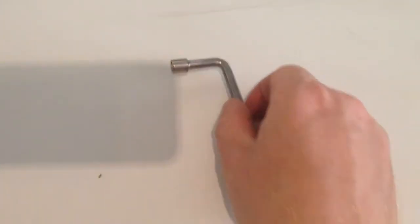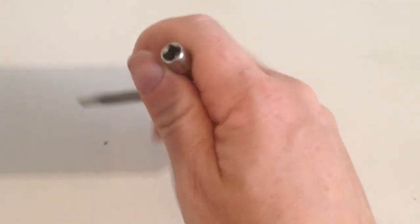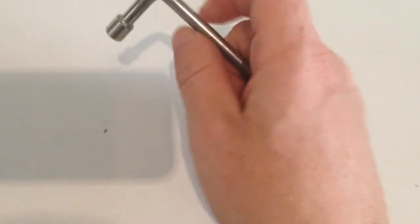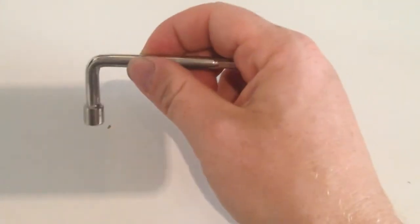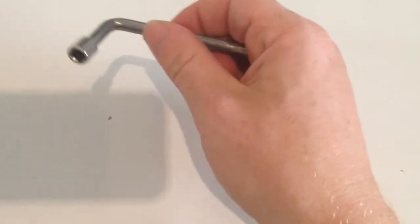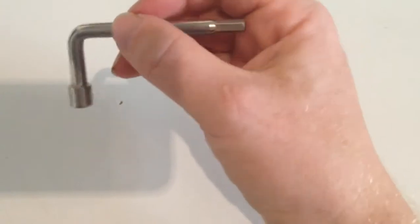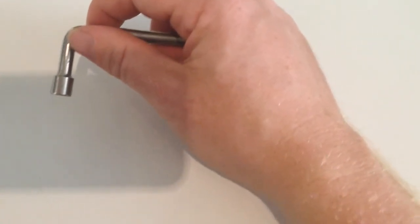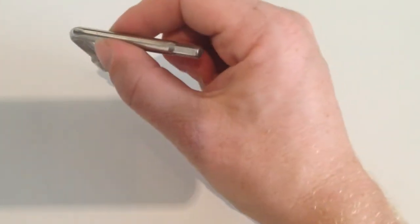Let's take a closer look first. We have here the normal part where you can turn the screws, and the cool thing is it gives you a lot of power to make good high tunings because of this very long handle. I can use a lot of power when I want a high tuning in my drums — this is really cool.